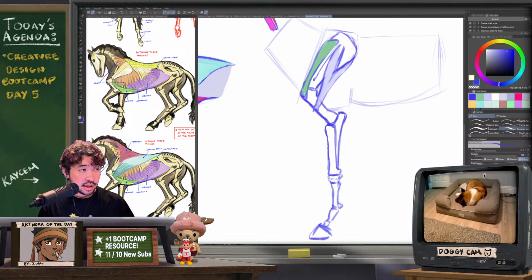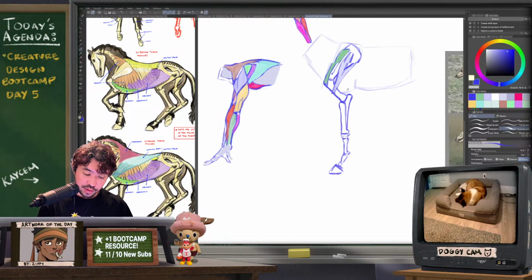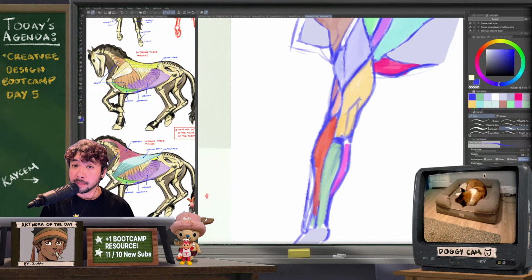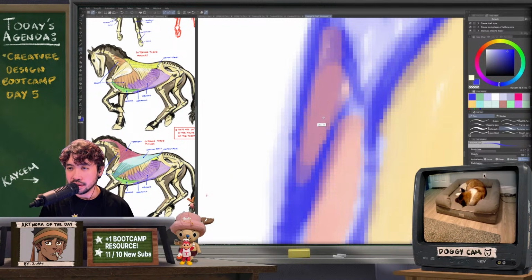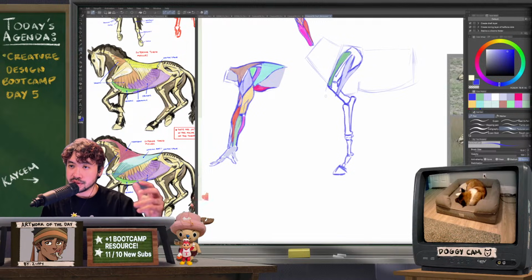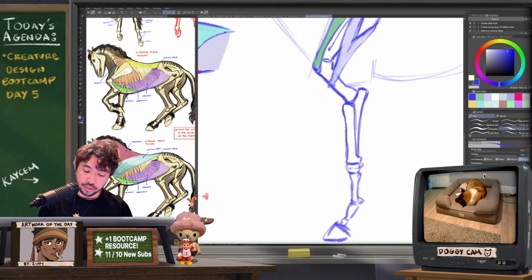And then what's also going to be wild is if you pay attention right here, you'll see how we had that little sliver. This right here is the little sliver of the bicep, because the bicep is facing forward, or sort of facing inward. And we technically have a bicep too for the horse. It's going to go here.